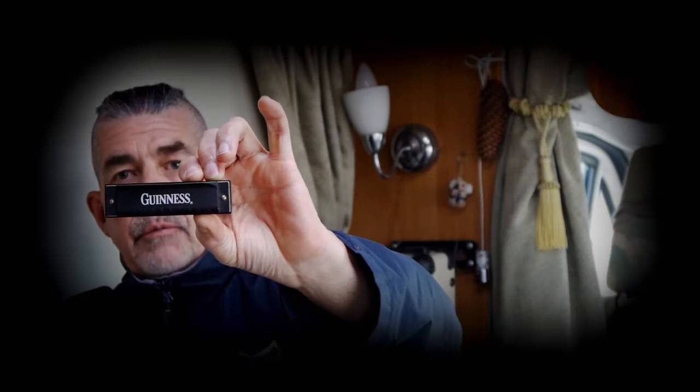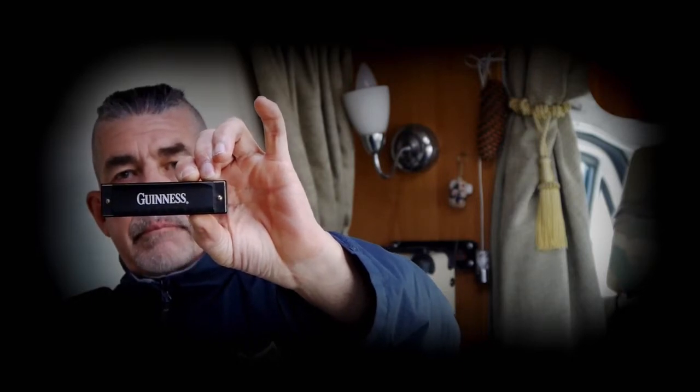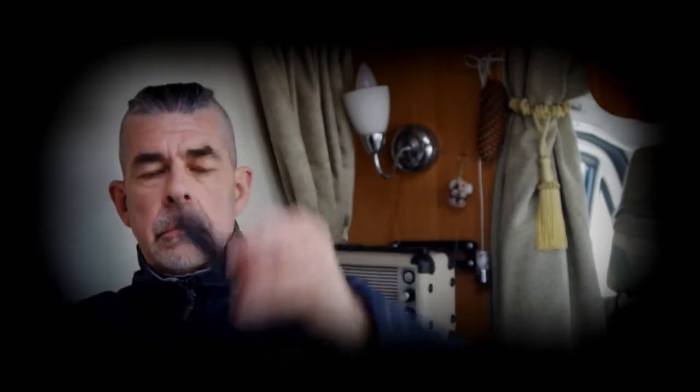It's a little Guinness mouth organ. It's a 10-hole diatonic. It's in C. I picked it up in a shop. It's around about a tenner. I don't know if it's any good. I've never seen one before, and I thought, oh, that'd be nice for my collection. So.